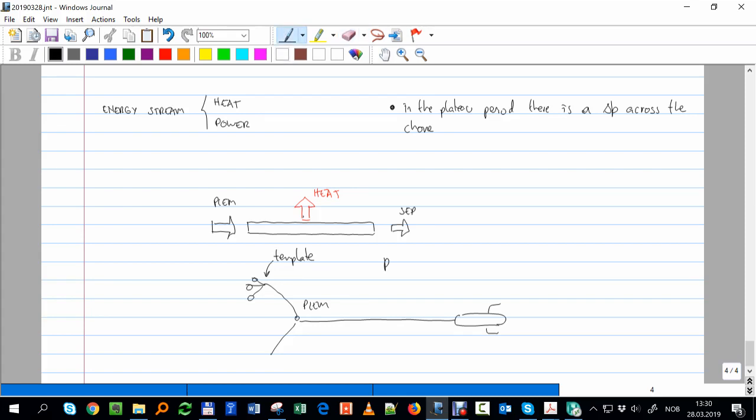we are saying that the pressure and temperature at the template are more or less similar to the pressure and temperature at the PLEM. So we don't have to solve that part of the pipe. We don't have to solve the flow on that pipe. But we need to solve, we have the temperature at the wellhead, okay, which will be here. We have the temperature at the wellhead, and we have the pressure at the wellhead. So for that, we add the choke, which is basically a valve, okay, where we have a pressure drop, and here we have the wellhead.